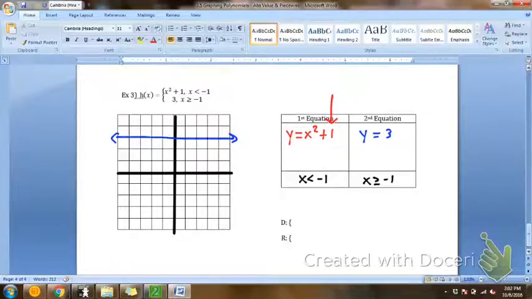Make yourself a note because you have one like this in your homework and it's not a 1, it's a different number. Vertical shift of positive 1. All that means is you're going to take your parabola and move it up one. So instead of starting it at 0, you're starting it at 1. It's magic.